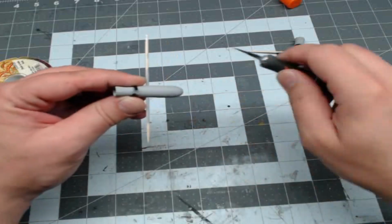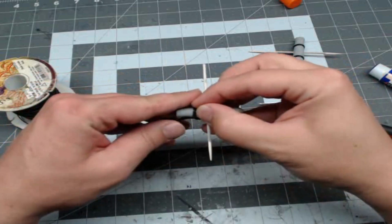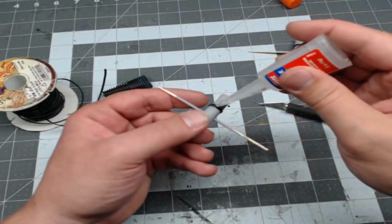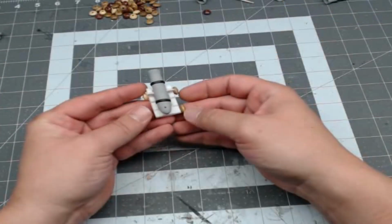Cut off the excess, smush it down, hold it for a second. If it won't cooperate, a lot of mine didn't, then just add a little bit of super glue there where the 2 ends meet. Alright, that's pretty good.